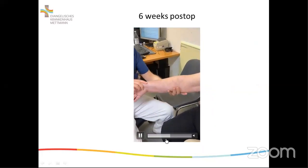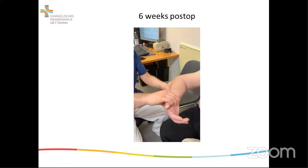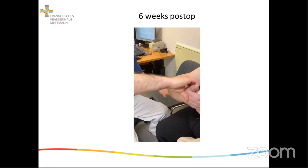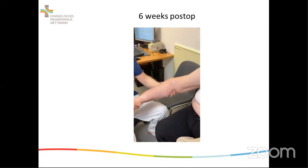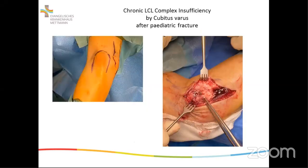She has not even 10 degrees of extension deficit, and she manages like 110 degrees of flexion. It got much better actually after 3 months.